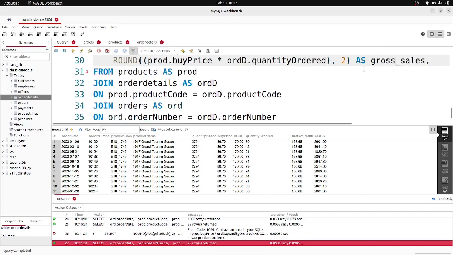So how do we calculate the gross sale? We take the order price, the price of each multiplied by the quantity ordered, and that's going to return to us the gross sales. So the selling price multiplied by the quantity sold. Okay, so I'm using quantity ordered basically. So I'm going to say ORD details product. No, sorry, this is going to be the price each. Price each multiplied by the ORD details quantity sold, and that's going to give us the gross sales.